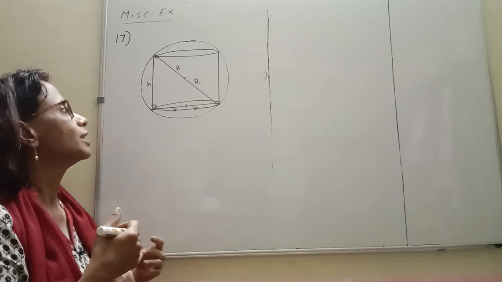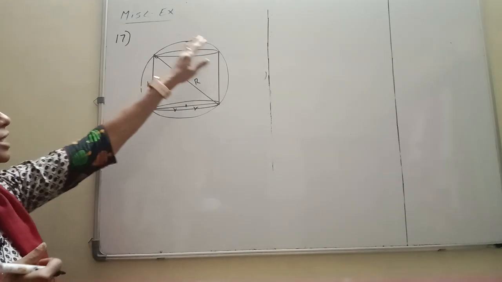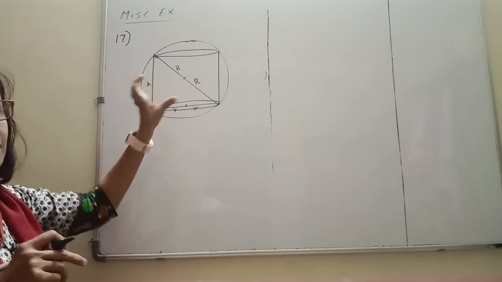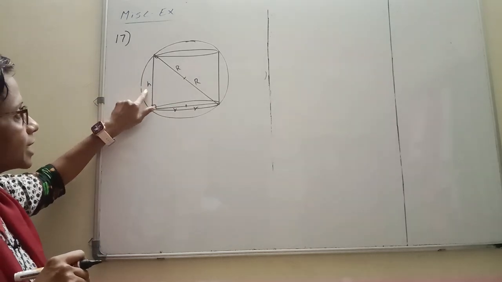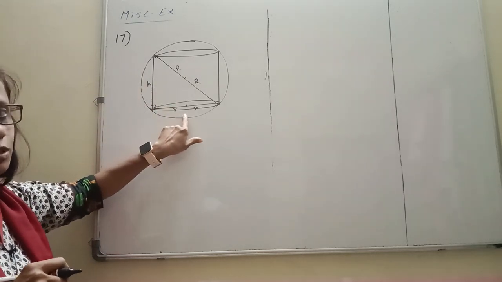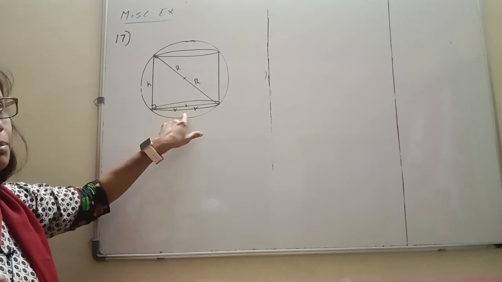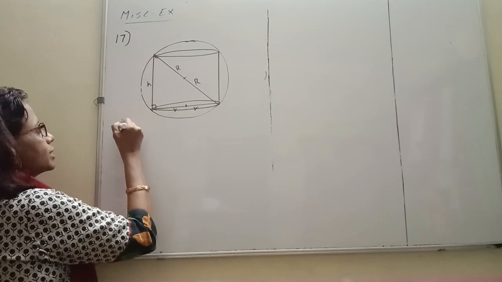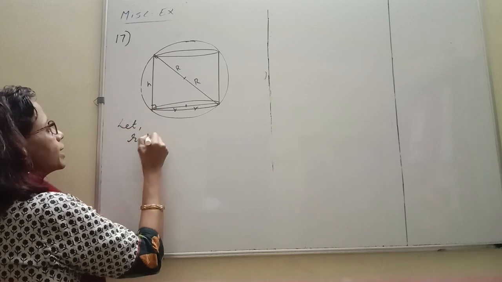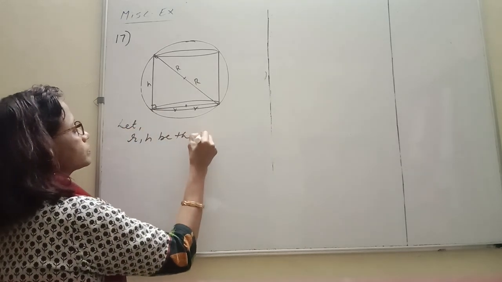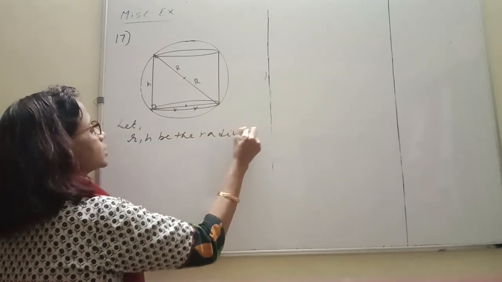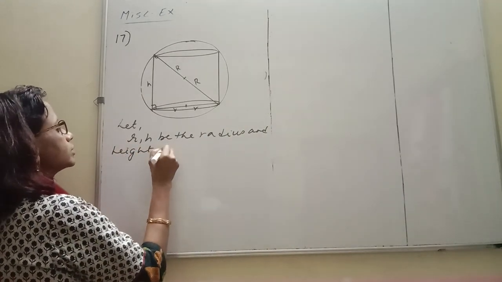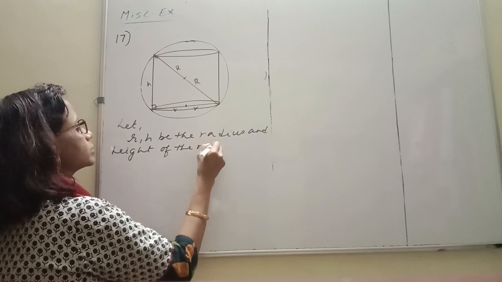So that's going to be our work. Let's get across right away. They have told us that it's a sphere of radius capital R in which this cylinder is lying. So the cylinder's height h and radius r is what we are assuming, and then we have to get the maximum volume as we have been doing in all our earlier problems. So let's write: let r comma h be the radius and height of the required cylinder.